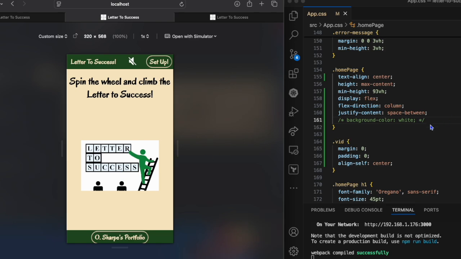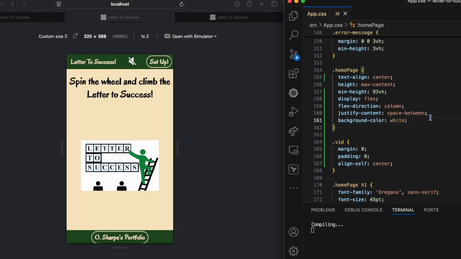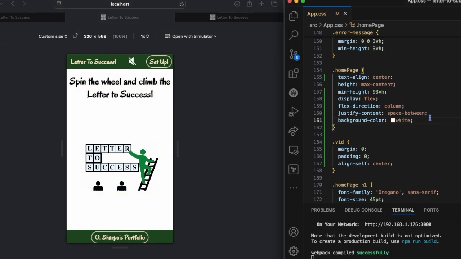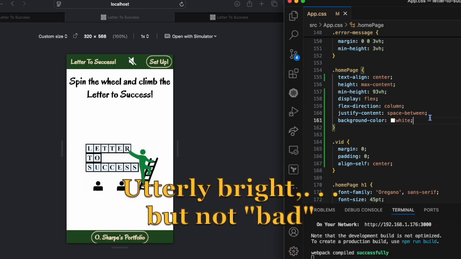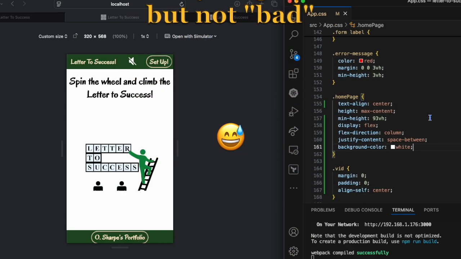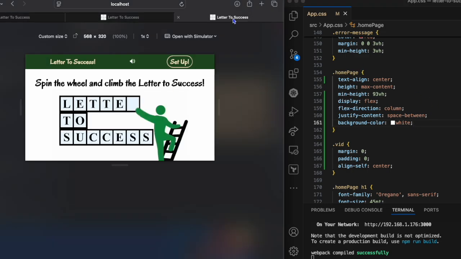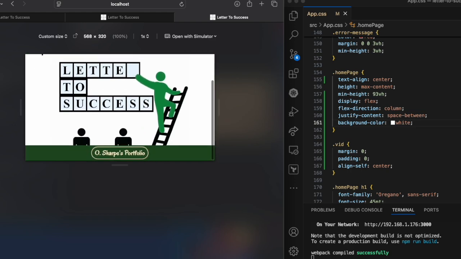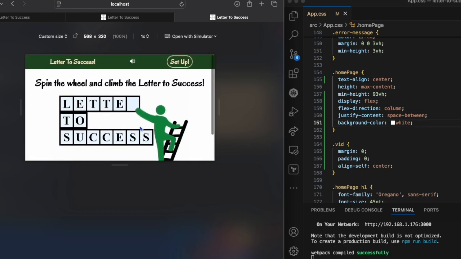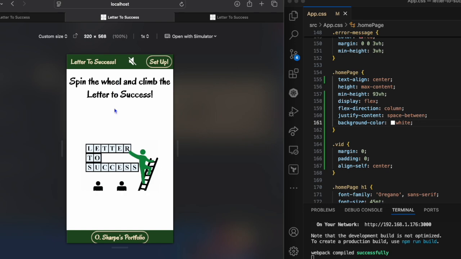Let me look at that white once more. Cause see, right here, it doesn't look bad. And I figure there's gonna be X amount of people on the mobile screen. And if they're gonna be on their mobile screen, the screen most likely won't be as small as mine. But they probably won't be using it in landscape mode. Right? It'll be better for them to see more of the game as it continues.